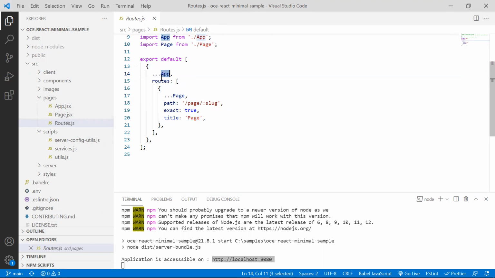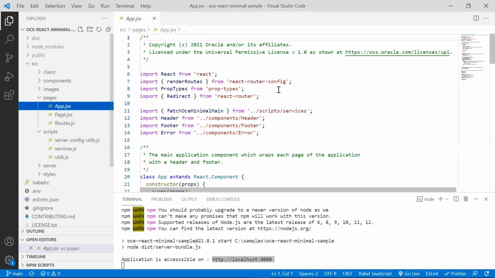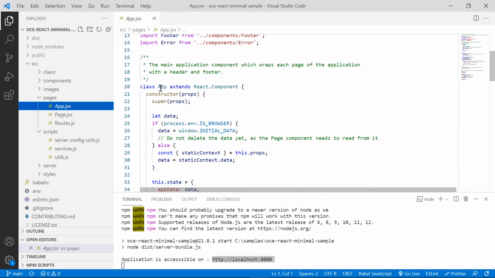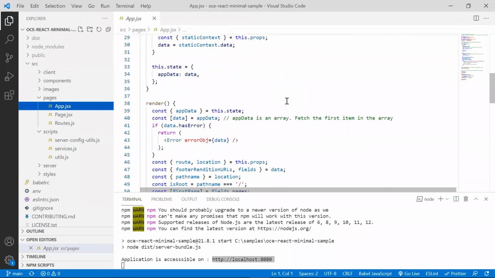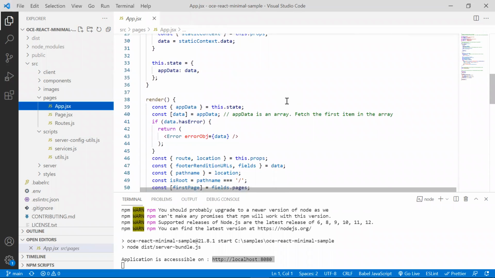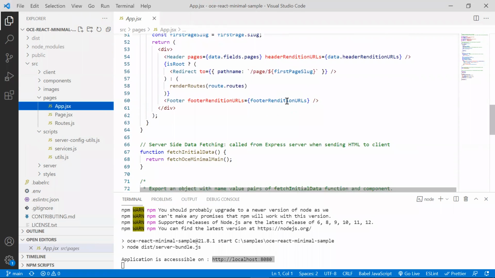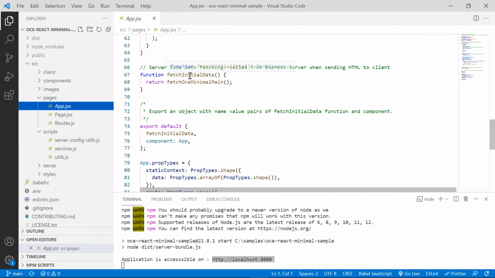This file is also using the app component, so let's take a look at that. As you can see, app is also a React component, and it uses some of the lifecycle methods of a React component. Here we have a fetch initial data method, which makes a call to fetch the minimal main that is defined in the services.js that we saw earlier.